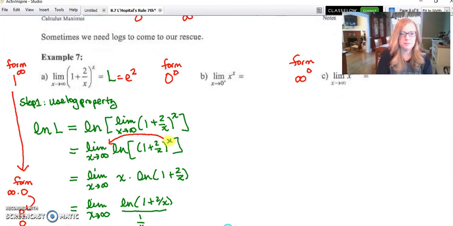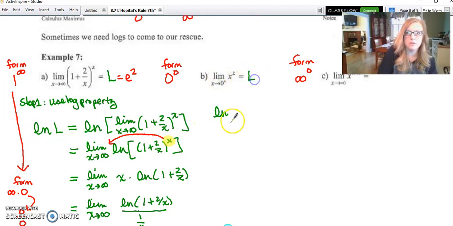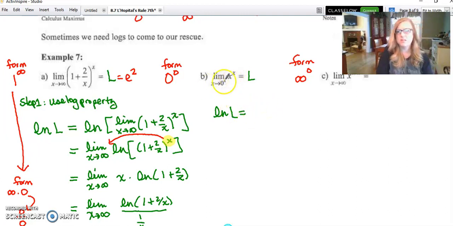Do another example. Okay, again, we're in the form 0 to the 0, exponential indeterminate form. So we know that what we need to do is use the log property. So step 1, use the log property. So I'm going to take the natural log, I like to go equals L. So the natural log of L equals, and I'm going to start skipping some steps. I could write natural log of the limit, then I can move the natural log inside, and then I can move the exponent to the front, or we can just be like, the whole point of this is to move the exponent to the front.